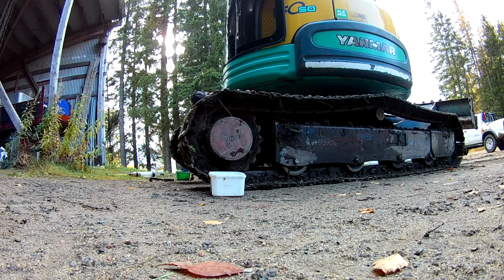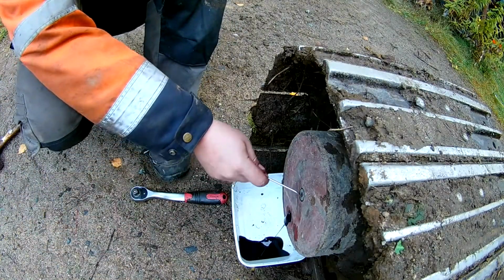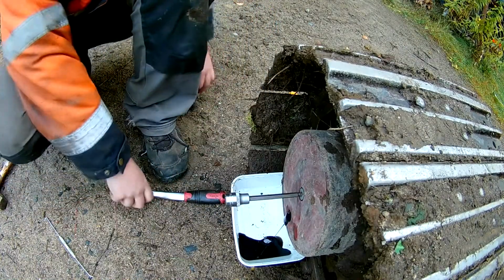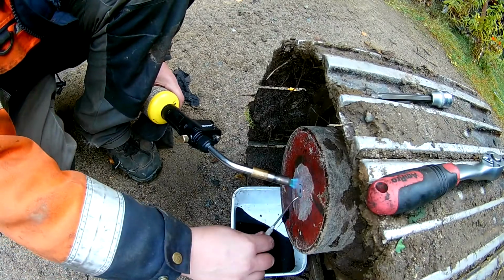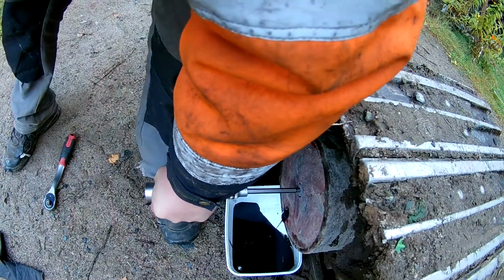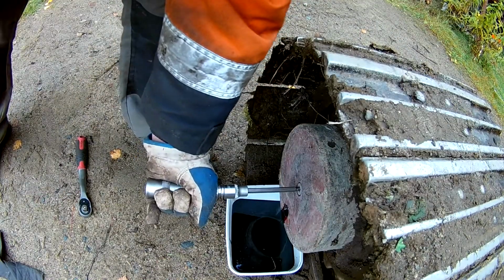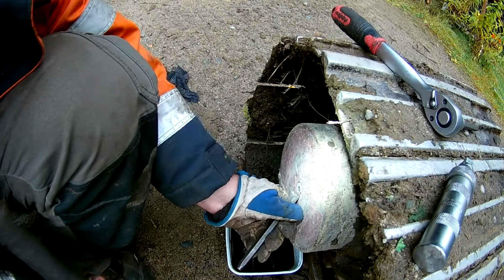And here I ran into trouble. The first plug, the lower one, came out without too much trouble, but then the middle one just refused to budge, and I don't think that one was removed last time the oil was changed. So here I also used that hammer wrench, hammer twister, but I think it's broken. It doesn't feel like it should. I added heat to the equation. That did not really help. So I added more heat, more hammering, and nothing. I had used enough force that I could feel the plug had started stripping. So I decided to bring out the chisel and hammer a little slot at the edge of the plug and then start hammering away, and eventually it started moving.